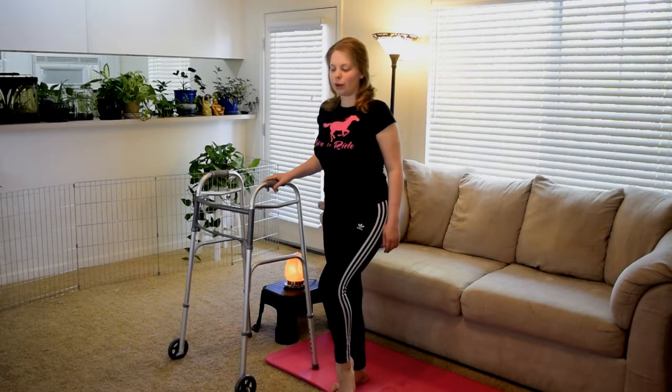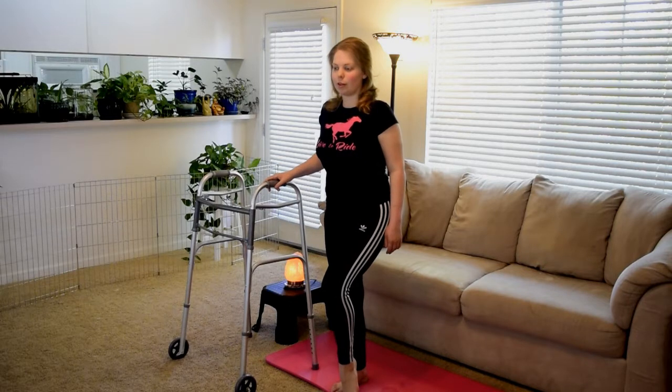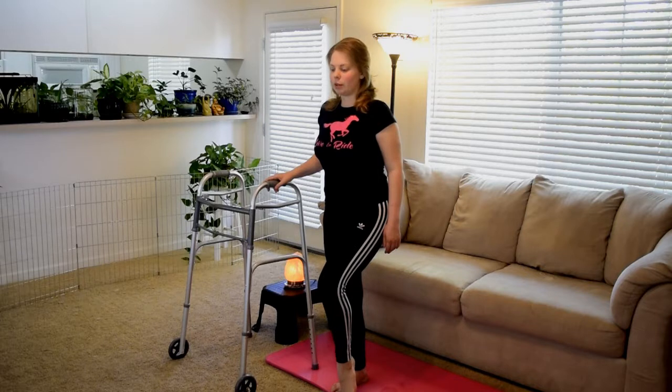It also helps to find something to focus on. I keep looking over at you and it's kind of making me lose balance a little bit, so I'm just gonna look over here and just look at the carpet or something.